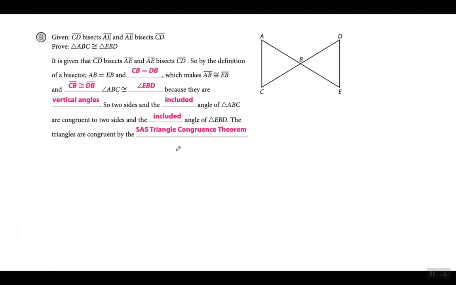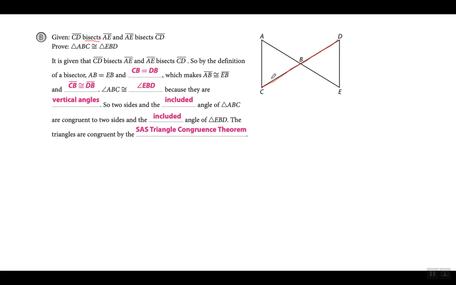All right. Yeah, the answers are there. So given that CD, segment CD, where is CD? All right here. Here's segment CD. All right, segment CD bisects. That means it goes through the middle. Okay, está bisectando, segmento CD está bisectando segmento AE, así que va por el medio.